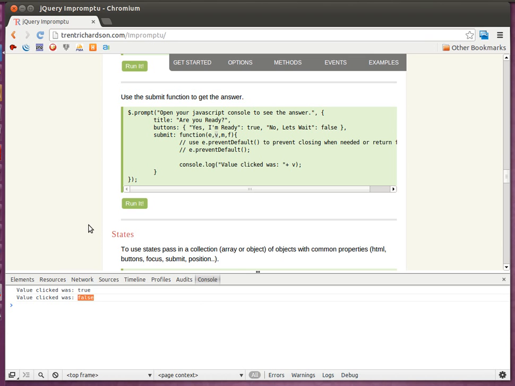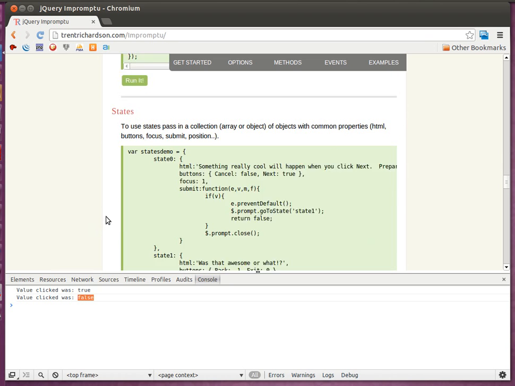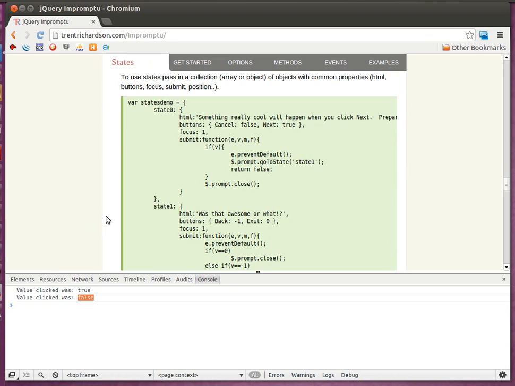You don't have to bind to each button and all that stuff. Impromptu handles it for you. One submit function that handles everything. You can do what you need to do with it. I didn't really see the need in having to bind to each individual function. That's useful in some cases. I think jQuery UI does it like that. But for me, it was just one submit function, because in some situations I had multiple directions I would go according to what was clicked, and keeping it DRY, there's no need in recopying everything. Just one submit function was fine.